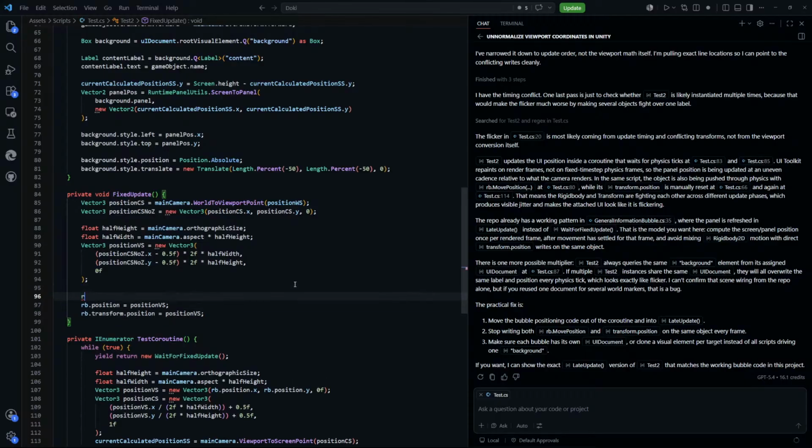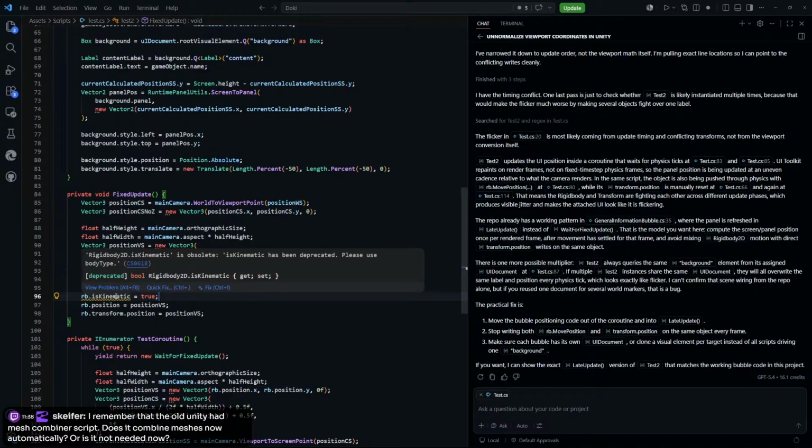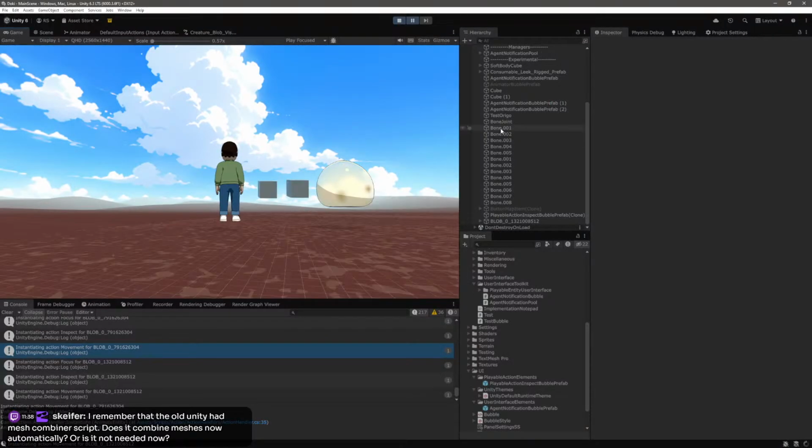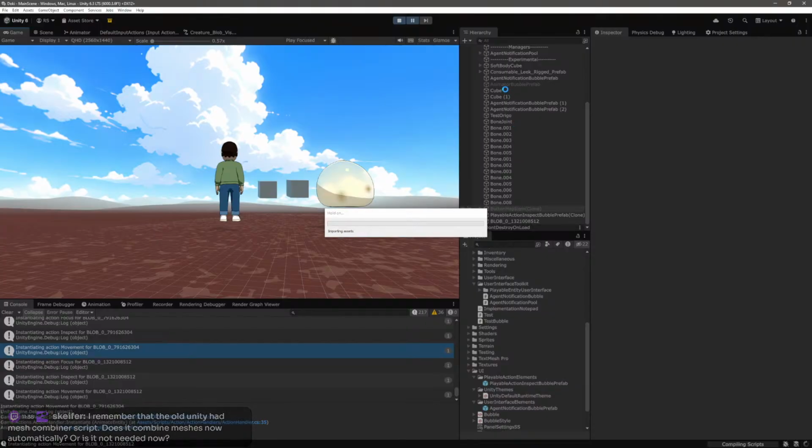Should we do... Yeah, do we have is kinematic? Body type. Yeah, I think when it comes to Unity, let's wait for this import.